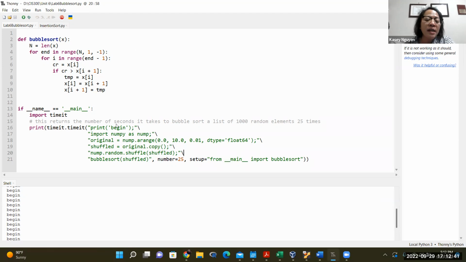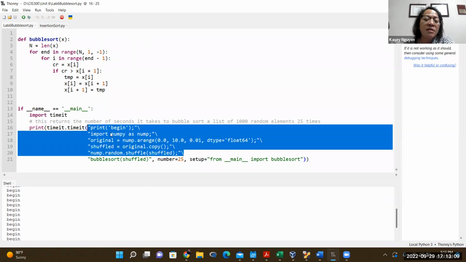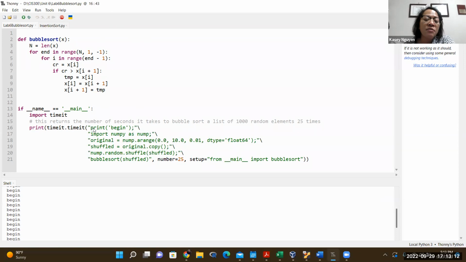So what it's doing here is that we are doing the import inside the actual print function, unlike what you've seen before where you have an import statement at the top, and then you would utilize NumPy and create your array and so on. It's still going to be able to do that, but what we did was pass it into the print statement, so therefore it needs to be a string.